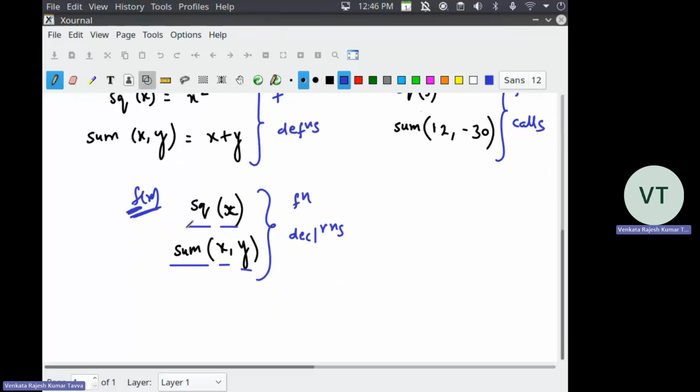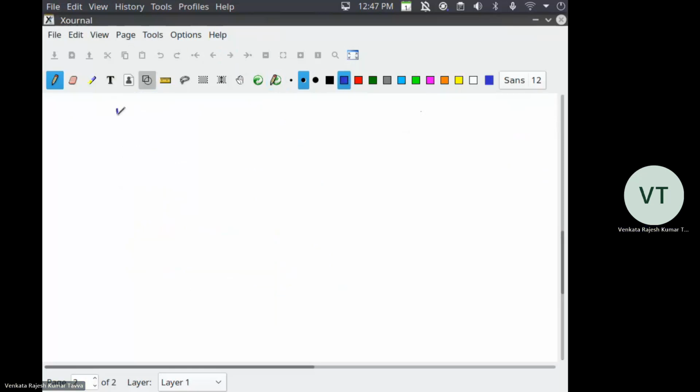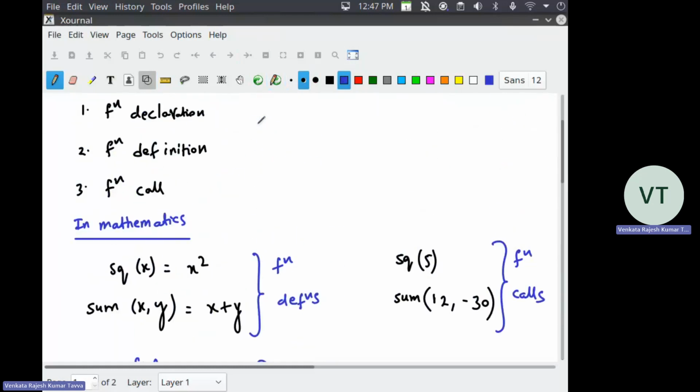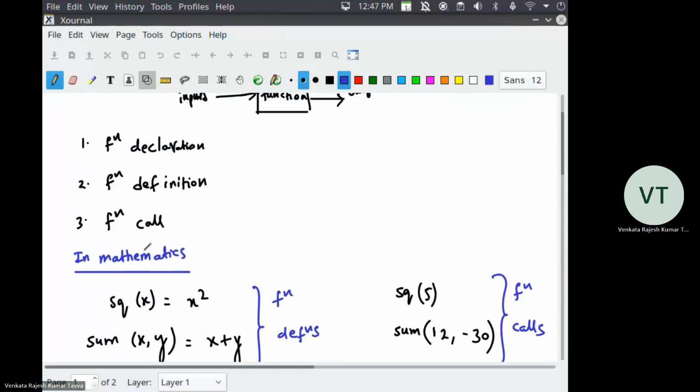Okay. So let's look at the parallels in programming. You already used one of these three things related to functions in your programs which you did so far. Which one is that?